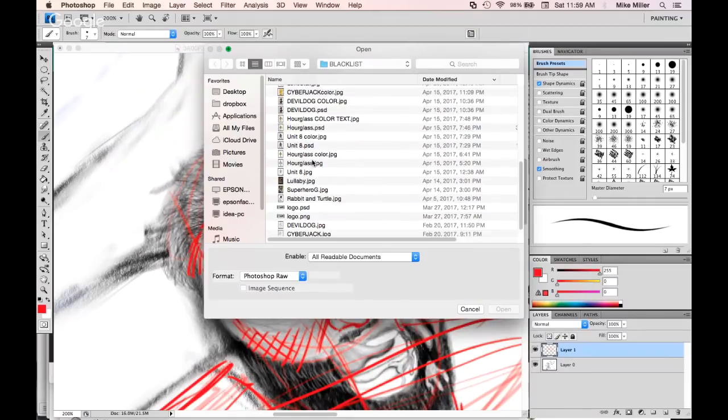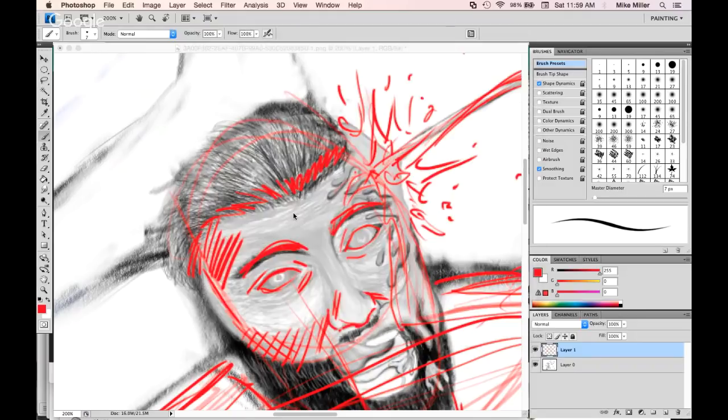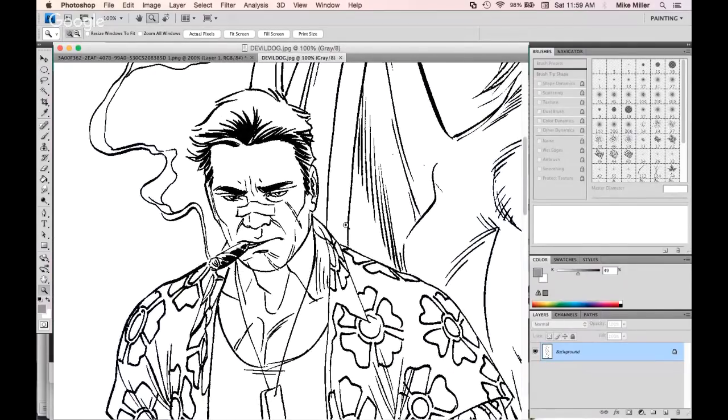But that's learning a different craft rather than shading. You're learning cross hatching. Here, let's use Devil Dog. I start the same with basically a skeleton, but when I give it the fullness, I don't know, you guys do so much with so few lines. I'm always amazed. Well, simplicity is... I forgot that saying. Simplicity's nice. Keep it simple, stupid. So yeah, you just throw a line down for the shape. You can leave it to a colorist if you're going to get this colored. Then really you can leave all your shading to the colorist.